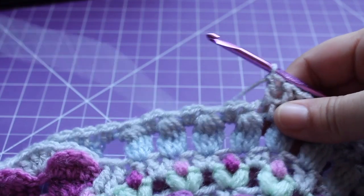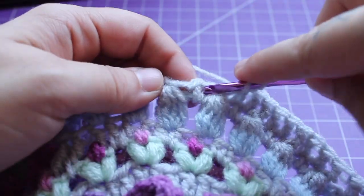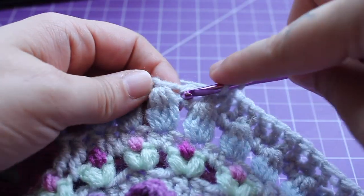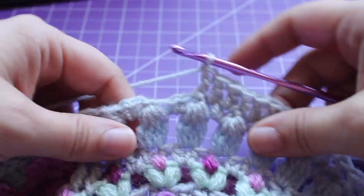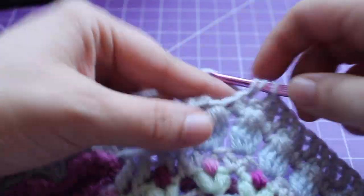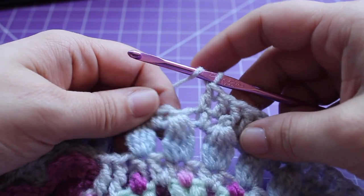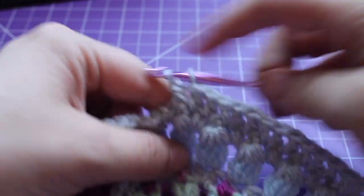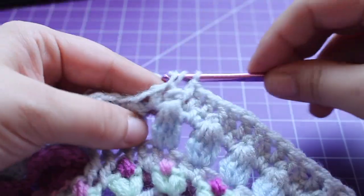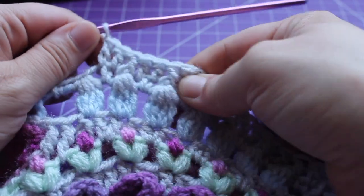So I've done that 3 times. We need to do it a total of 6 times. I'm going to work these ones up here. I've still got 1 more left to go. So we've got 1, 2, 3, 4, 5, 6.